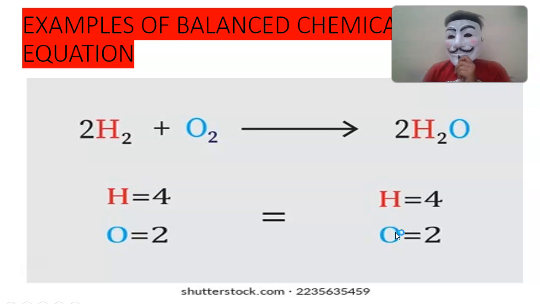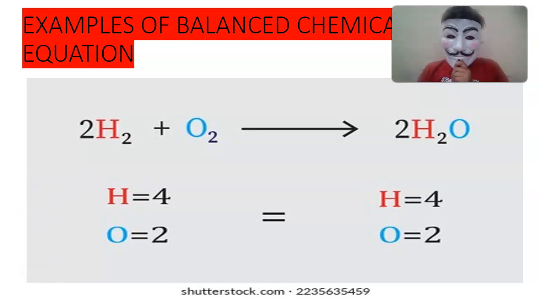This is an easy method, we just have to balance the numbers. If we are having 4 here, then we shall have 4 there, because as in the definition, mass of reactants is always equal to mass of products. LHS is always equal to RHS. So hydrogen shall be the same on this side and on this side, and oxygen is also the same. Hence, this chemical equation is balanced. Okay, let's go ahead.